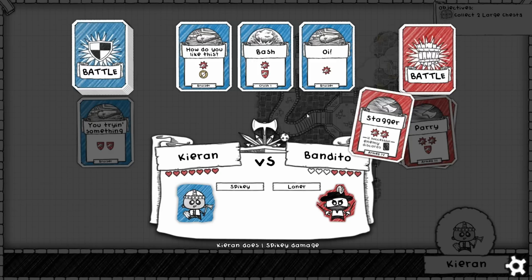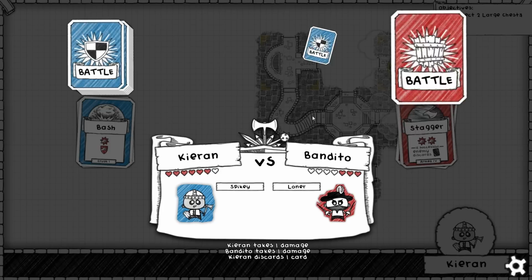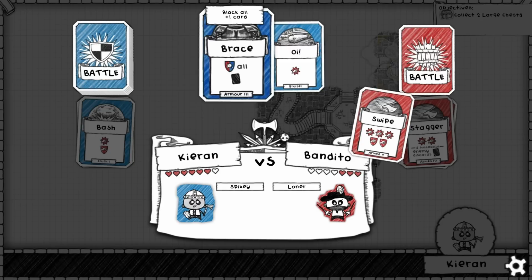Oh, now I cannot block that, which sort of sucks. So I'm going to do, I could block one attack though. There we go, I'll do that. So battles take longer than they really should as far as I'm concerned. That blocks everything, cool. So he's actually going to take some damage and I'm going to draw an extra card. This could be done quicker.